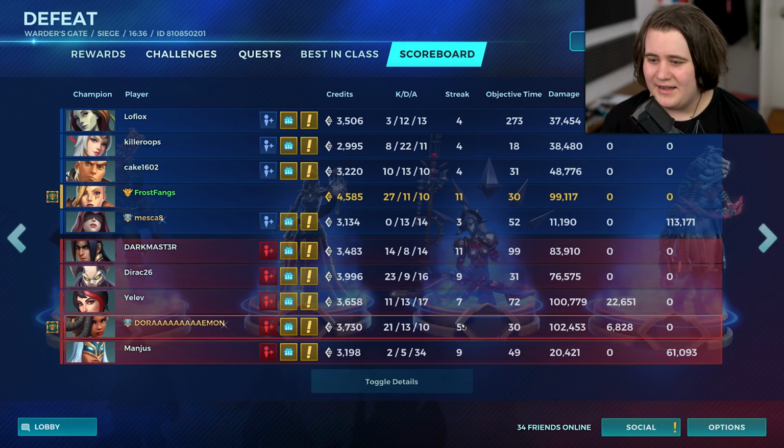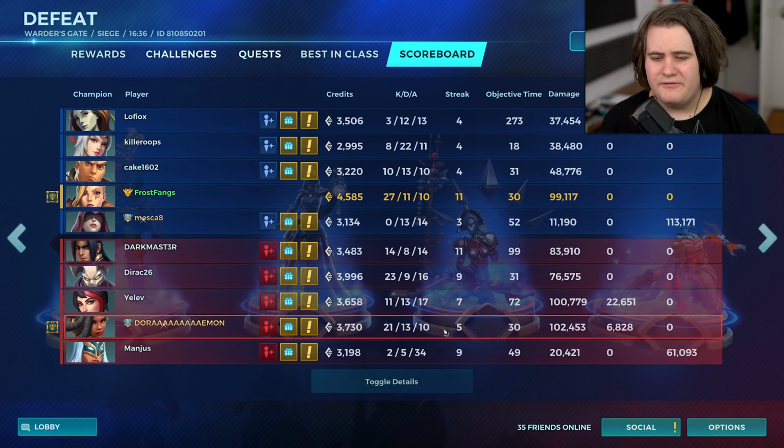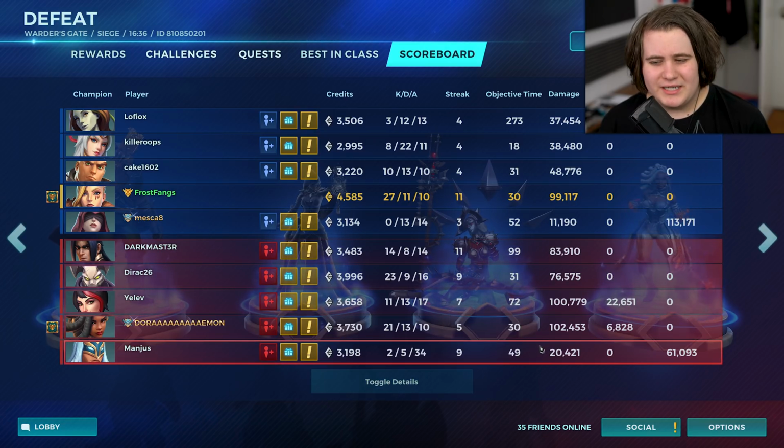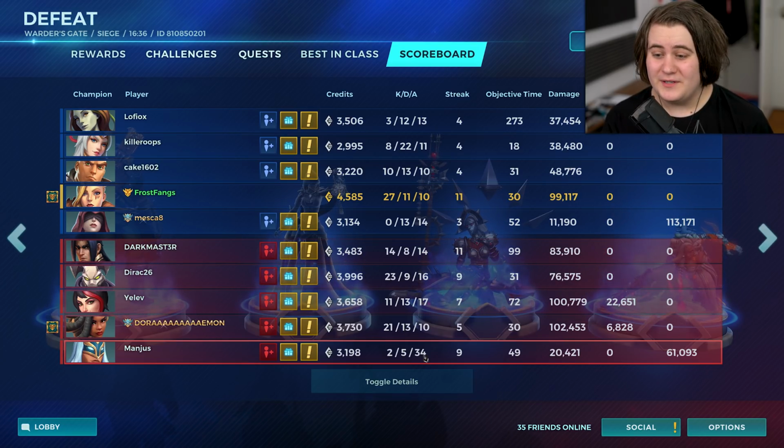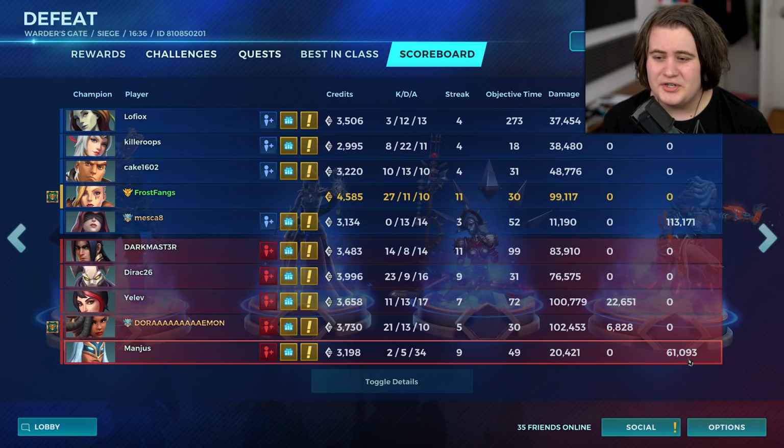Most of that's from the Dragon. 21, 13 ain't a bad stat. And finally, Genos, who I didn't even really notice all that much that game, and he only has 5 deaths, so he was actually just staying out of trouble. Went 2-5, 34, which is pretty damn good. He only healed for 61k though, which is kind of strange. I guess it's because we were finishing off a lot of people.